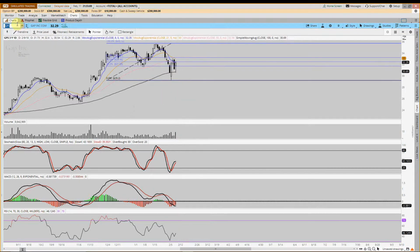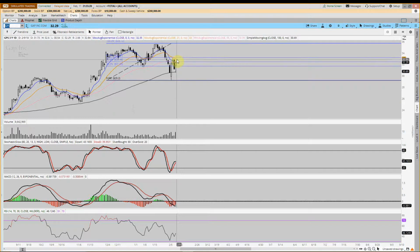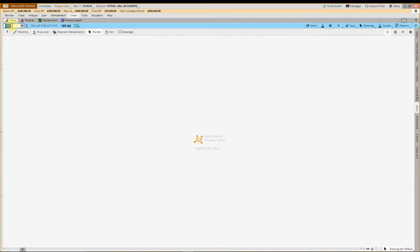And again, this is something I would wait until the end of the day and we get a close. If it's looking strong, I have a nice strong white candle that's closed above the 21 and this Fibonacci retracement level, maybe in the last 5 or 10 minutes, buy a couple calls. It's totally up to you on how you want to play it, but that's the mindset I would have going into Monday, assuming that the markets cooperate and we do start moving back upwards.